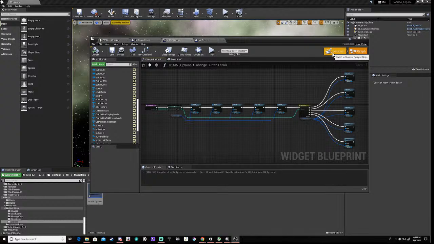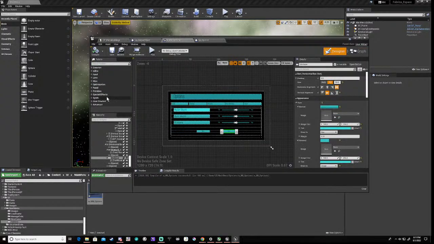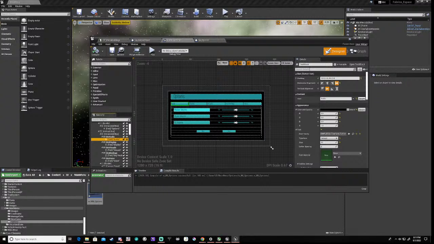And we've even lost the variables in the designer. Well, that's not so good. So, yeah, these were all variables.